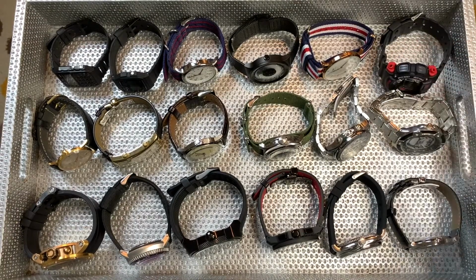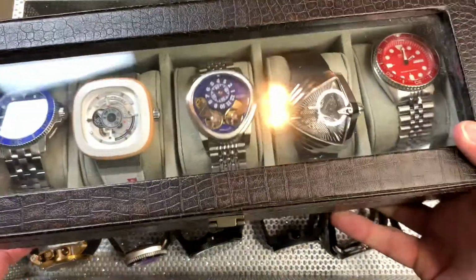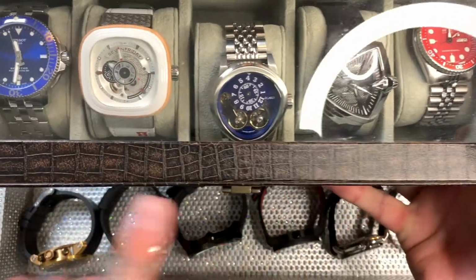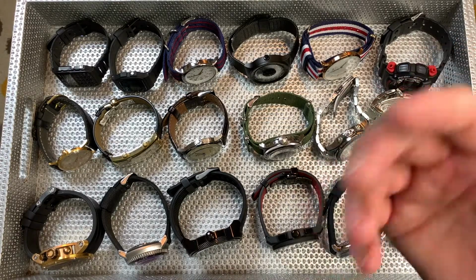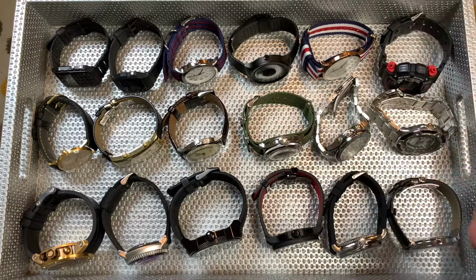So there you go, guys. That's my state of the collection. I hope you enjoyed this look at my watch collection. Again, nothing over the top expensive. You know, this one, a couple of thousand, $1,000, $500 or $600. The point is, they're watches that I love. They're unusual. They say a lot about my personality. And so these are the watches that I wear on a daily basis, and the ones that I love at the moment.